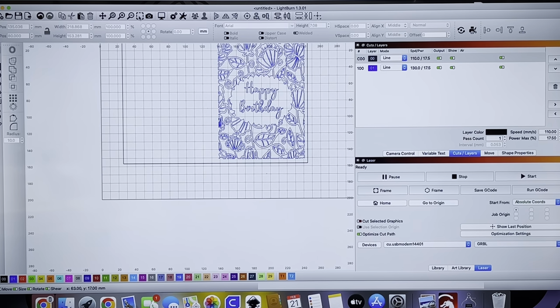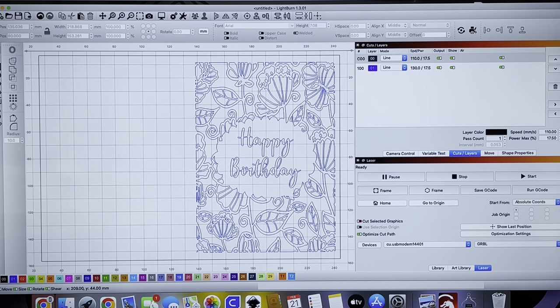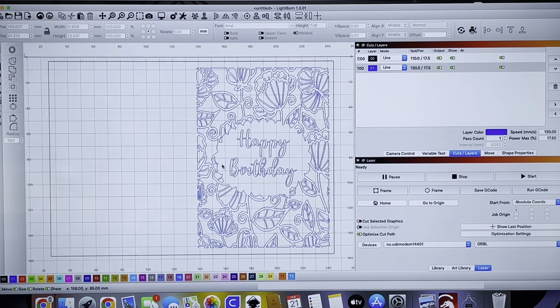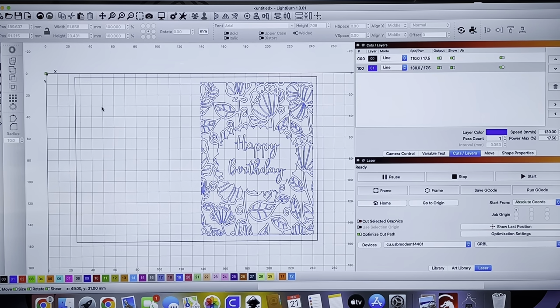So let's zoom in on here first. So this is going to be our whole project. It's going to say happy birthday. Now, if you wanted to, you could take the happy birthday out and type your own greeting in here. Say happy Valentine's Day, thank you, get well soon, or whatever you want. We're just going to leave this happy birthday because that's the way it came.